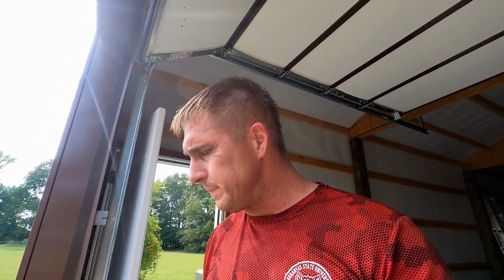Note to self, if you've got an older car like this, think ahead. I normally do, but I was trying to order so many things to get going on this car. It is what it is. I'm gonna have to wait a little longer before I can hear this thing run. Anyway, I'm gonna probably finish it up for today. While I wait, I may do the alternator and some other stuff. We'll see. But for today, this is gonna be a wrap. So until next time, I'll be back.